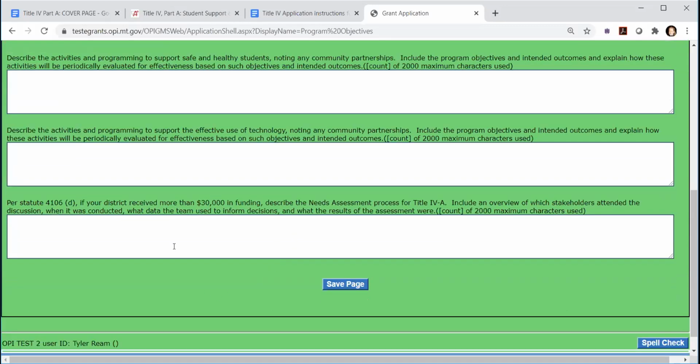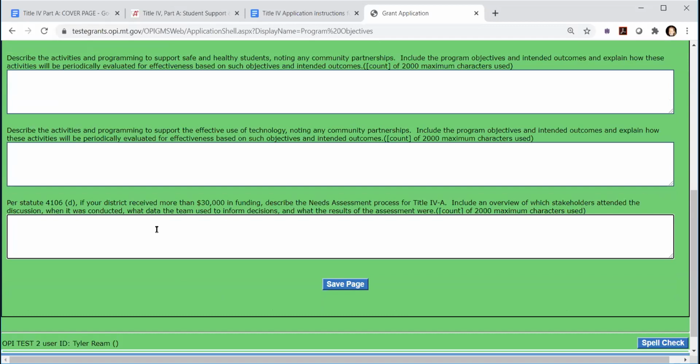For the needs assessment box, you are required, if you're over 30,000, to conduct that needs assessment at least once every 3 years. And so that is helpful to have the date of when that occurred, who attended that discussion. It should not be 1 or 2 people at the district level having that needs assessment.